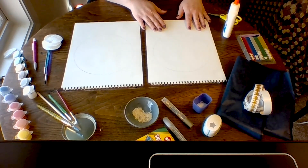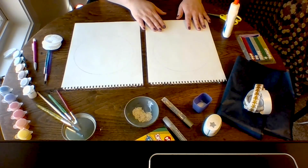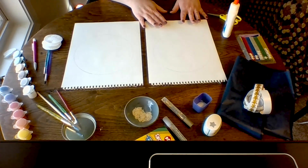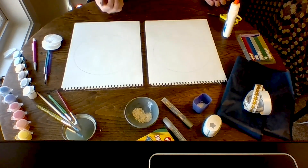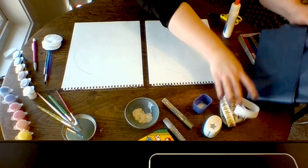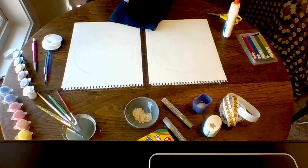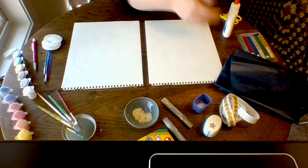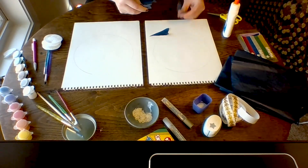Okay, let's start with our nighttime sky. What color is the sky at night — is it light or is it dark? It's pretty dark, right? There's a lot of blue in it, a lot of black in it. Use your imagination and think about what colors you see. I'm going to start with a couple of different techniques to make my white paper dark. You could always start with dark paper — dark blue or dark black — but I didn't have any at home so we're going to be super creative. One technique we can use is tissue paper: take a little piece and rip it into tiny pieces.